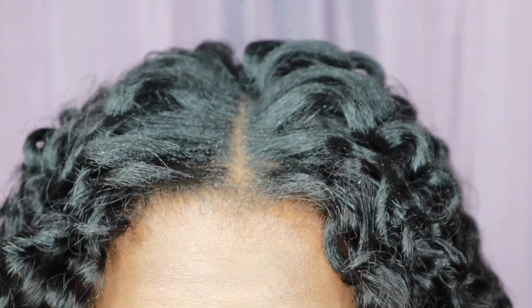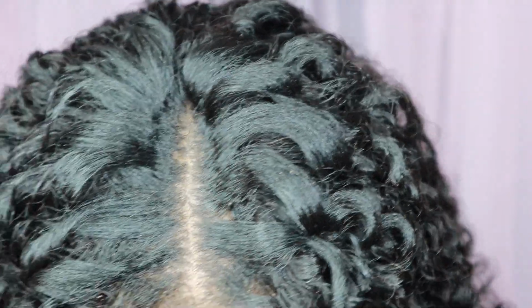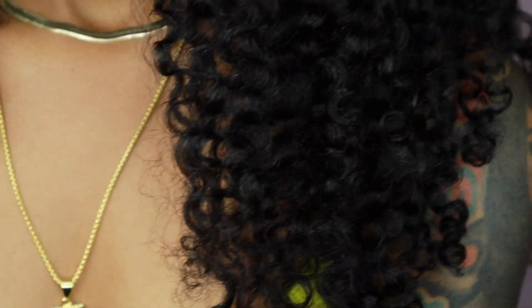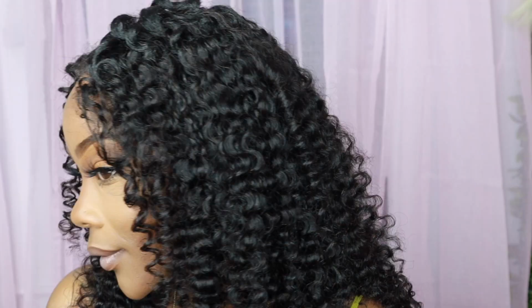And this is how it look all pushed back. One side forward. Ooh. Both sides up. Mm. Let me get y'all real close and personal in this leave out. Look at that. Okay, yeah, you see, this method was definitely short hair approved. You seen it. The proof is in the pudding. You see the way I blended that hair in? They were my beautiful lashes they gifted me.